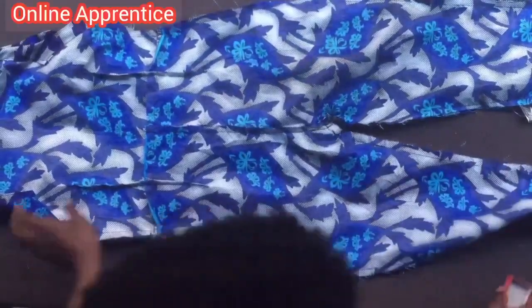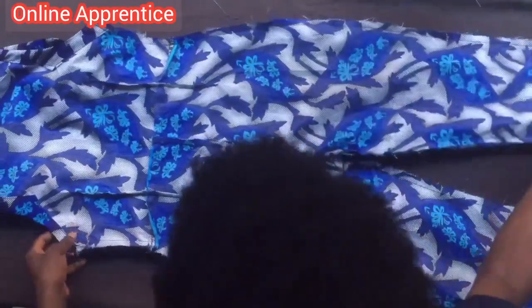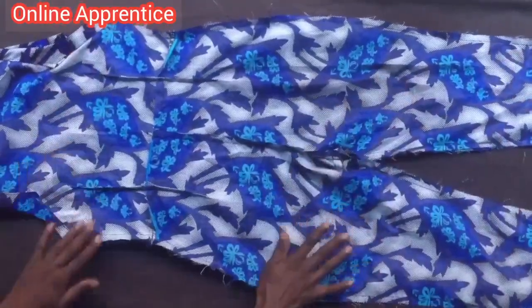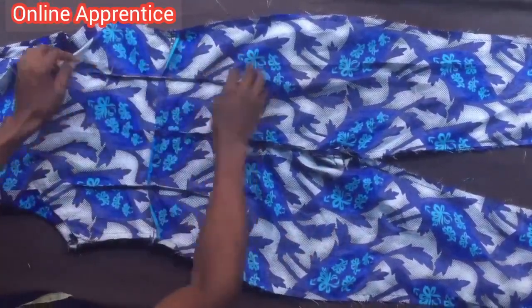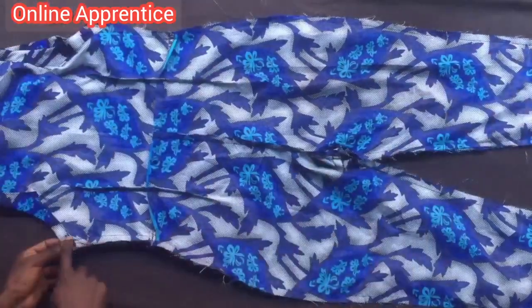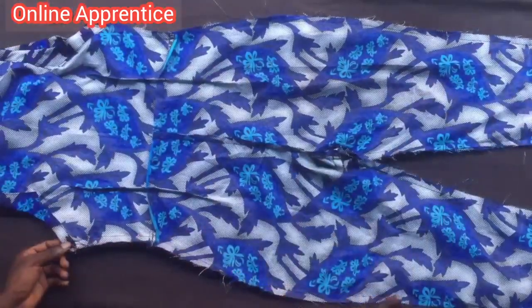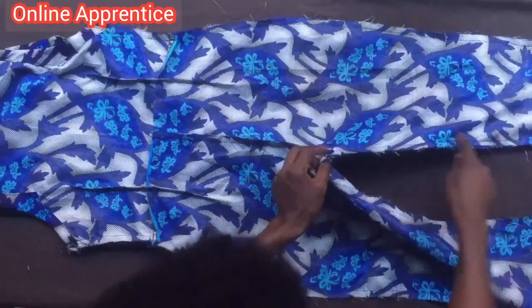After stitching, I did something funny. I took the dart of the back piece and I didn't take the dart of the front piece. I took the dart of the back side and I didn't take the dart of the front side. Then when I turned it to the right face, and mind you, when I did that, I didn't really know I hadn't taken the dart of the front side.